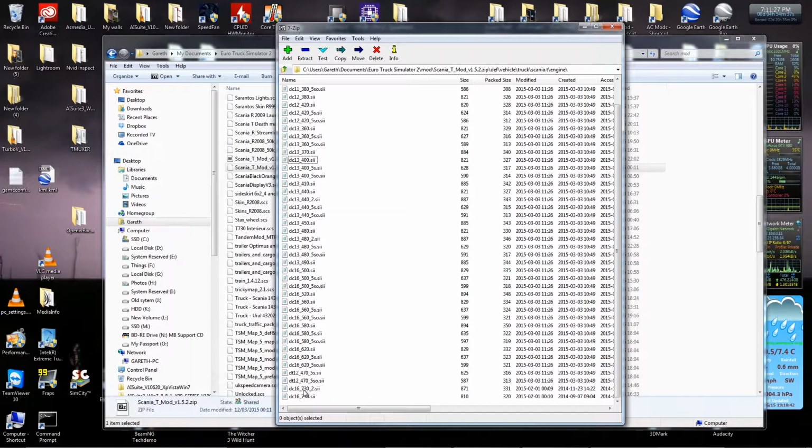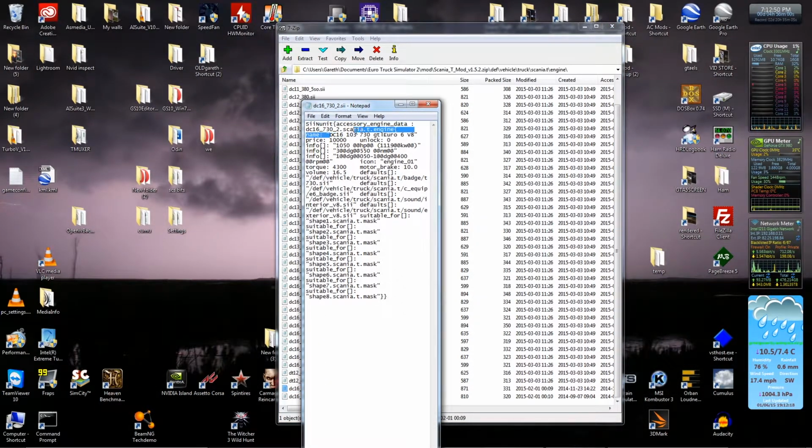The mod originally comes with 2 730 brake engines. Up here, it's a bit complicated. It's not easy to read, rather. It's not complicated. But that's the name of the engine that is presented within the garage or the workshop within the game. So when you're in the workshop looking for your different engines and stuff, that's the name that you will see above the little picture on the left-hand side, is the bit in the inverted commas after name, which is fairly self-explanatory.